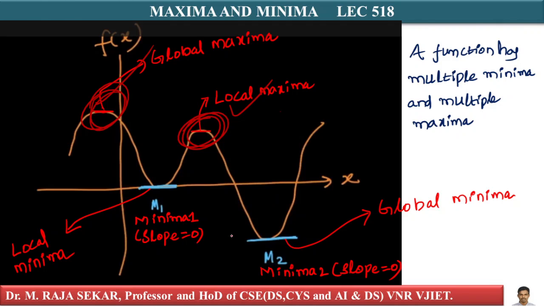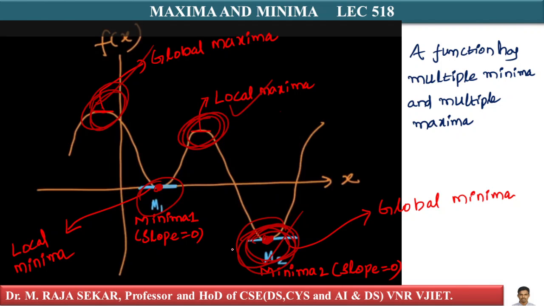If you observe this one, I have a minima here, and here also a minima. Which one is the lowest? This one is the global minima, isn't it? In the neighborhood of M1, this is the minimum value. But here it is the minimum value in its own neighborhood. Which one is lowest? This one is lowest, therefore it is known as the global minima. So we have seen a simple example to find minima.